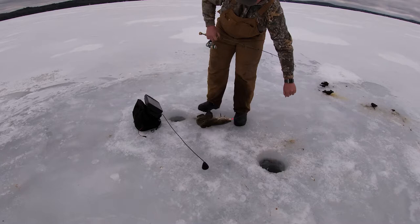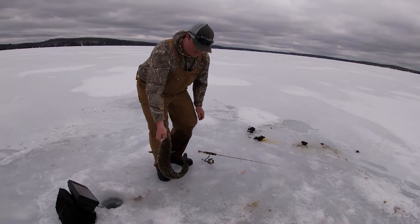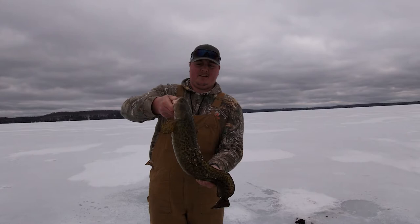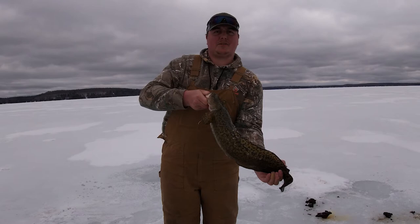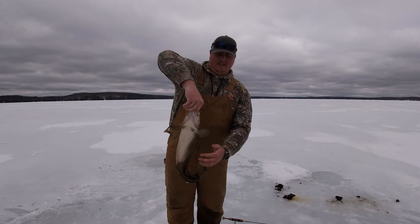Look at that. That's a thick little guy. He was barely even hooked. Alrighty, guys. As you can see, you can get him to straighten out, which they never do. Straighten out, buddy. They're so strong, it's actually ridiculous. Here's our first burbot of the day. Probably about 25, 26 inches in length. Really healthy fish, you can see. Pretty big gut on him there.